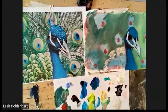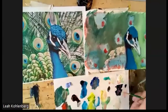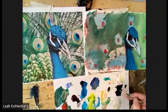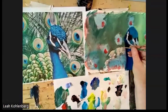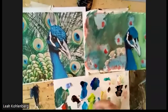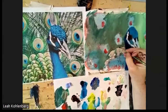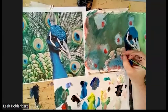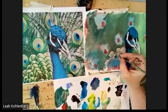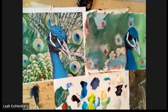If you want to, at this point, you could take a little pointy brush like this, a really teeny tiny one, and with Payne's Gray and ultramarine, or Payne's Gray and burnt umber, you could go around the edges. Remember that not in all cases do we see the line. In this case, the line disappears as it goes down into the feather, but over here on this side, it's pretty strong. If that helps you track as you're laying down the bigger colors, you should do it. You can see my line is too thick.